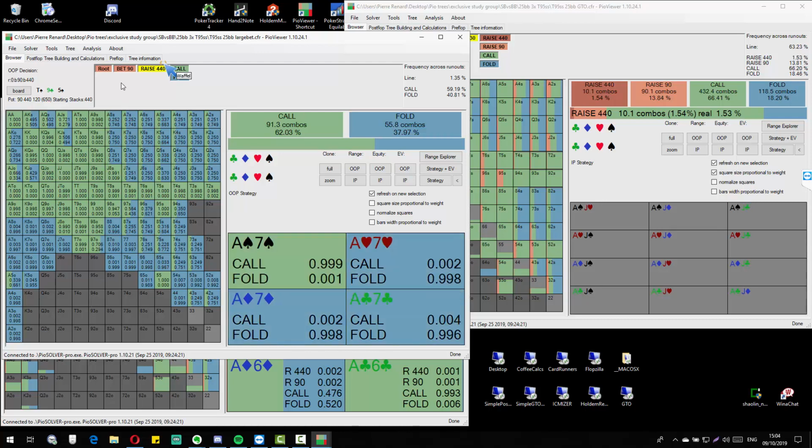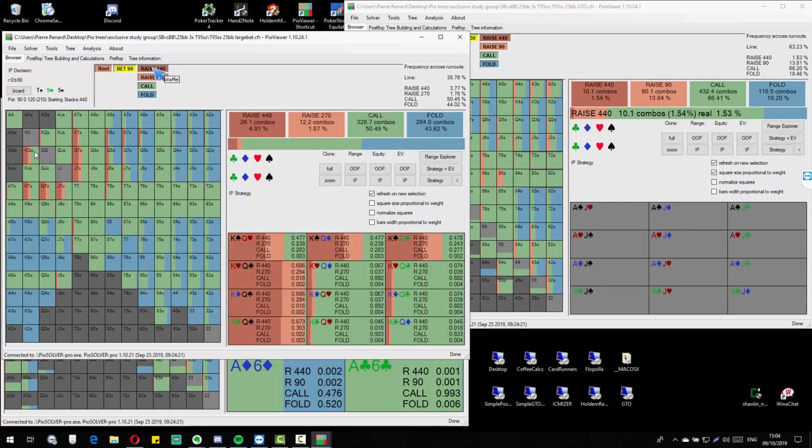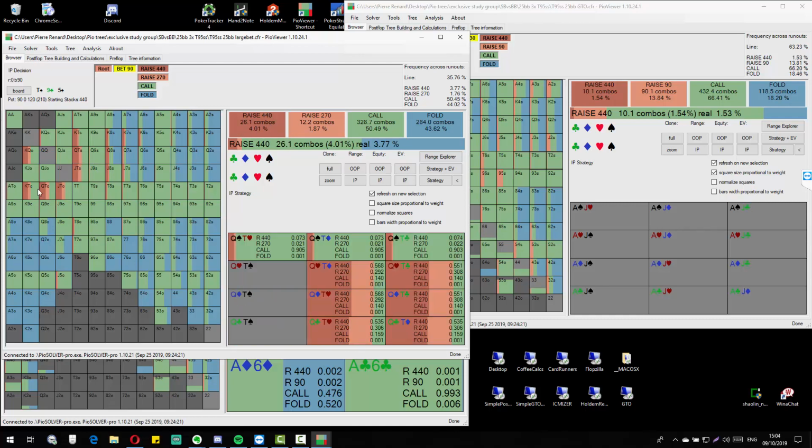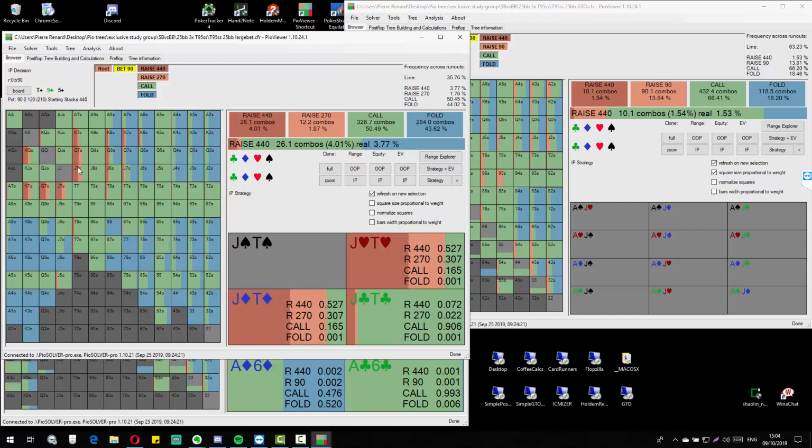But we are raising all in? With this hand, yeah, quite a lot against a large sizing, yes. The standard raise sizing, if they go large, is you're just gonna jam yourself, as we see, because you're basically jamming your tens for protection, right? And then you're jamming strong draws that dominate villain's weaker draws.